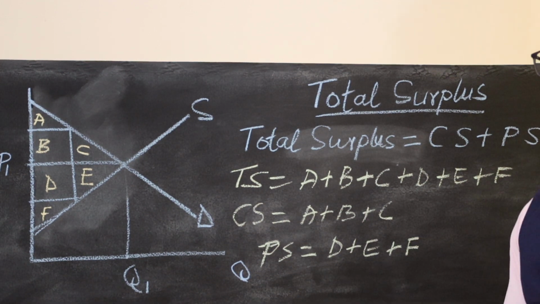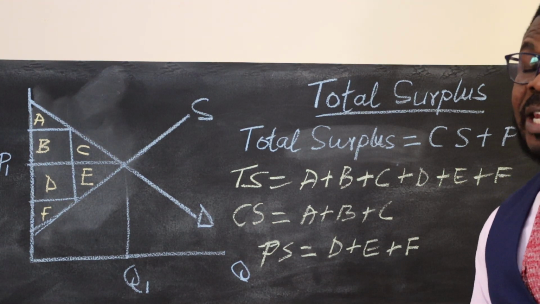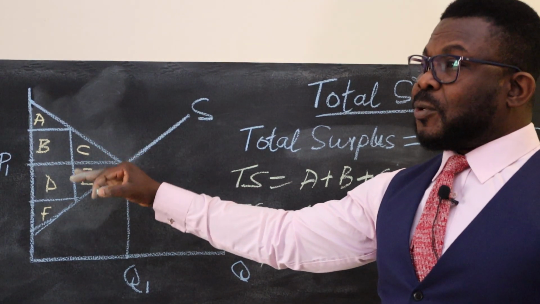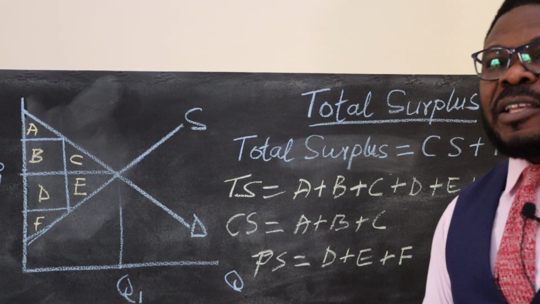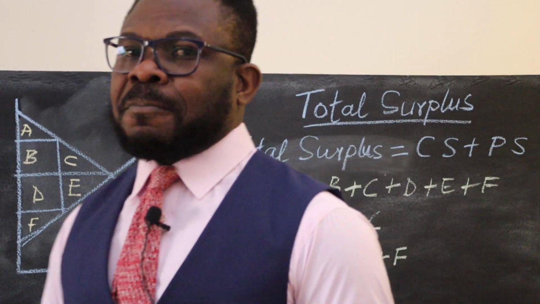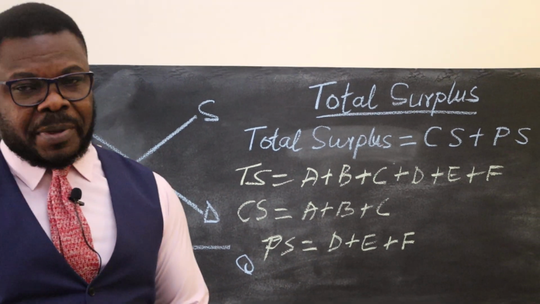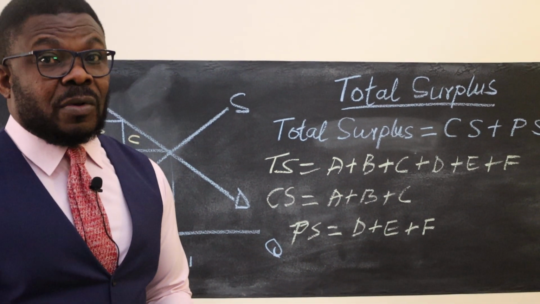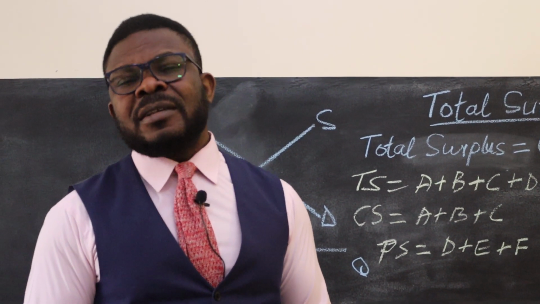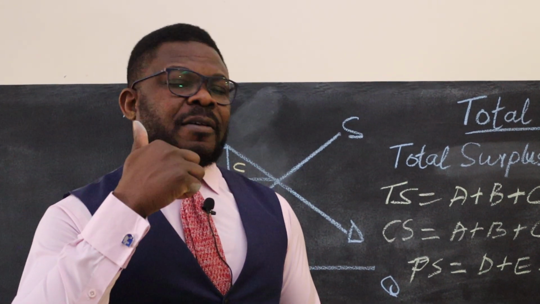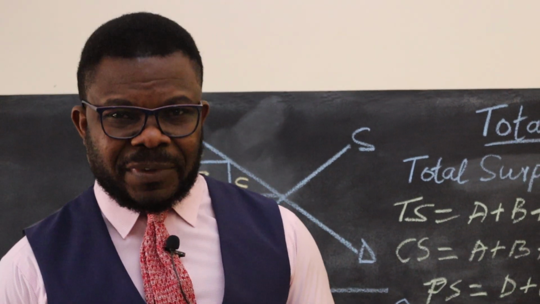Okay, so there you have it. You've got all your letters that denote the benefit to the producer, the benefit to the consumer, and the total of that is what we call the total surplus. In the next video, I'm going to work out what happens when there is a tax on the market, so that you can get a complete picture of what happens between the consumer, the producer, and the government on one hand. Thank you.